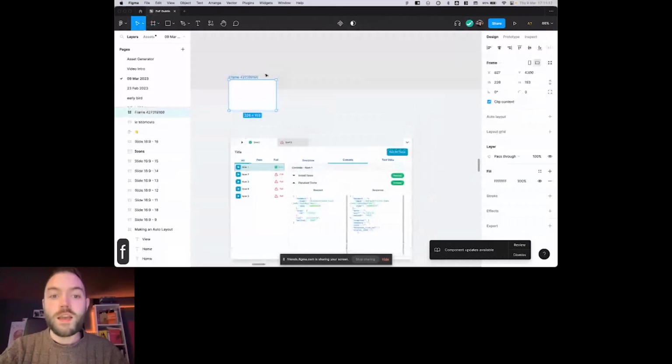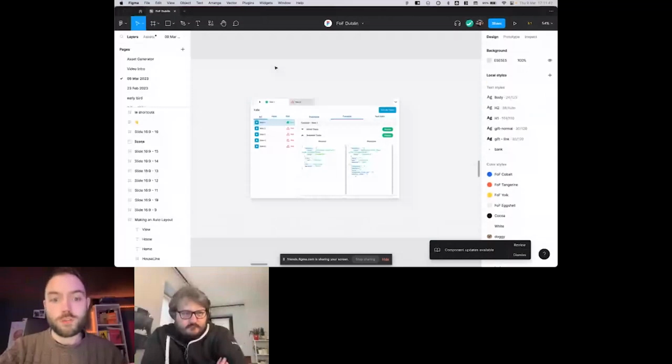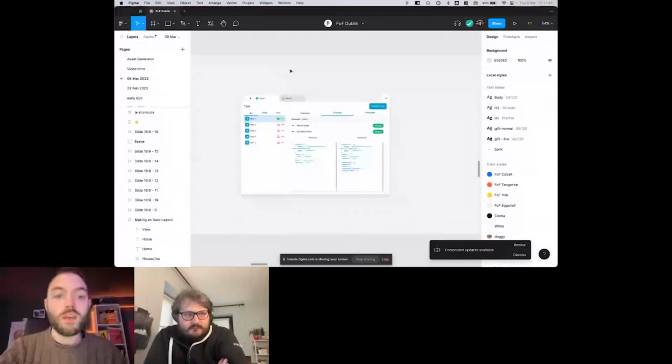And set constraints. So if I constrain this to the left side, if I resize the frame, this knows at the left and the top. To give you another example, if I constrain this to the right, it will constrain to the right. Okay, well, we have frames, so that works, right? To highlight some of the problems with frames and why auto layout is really the way to go in terms of building complex layouts.